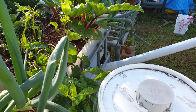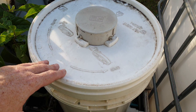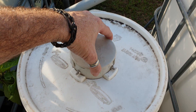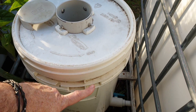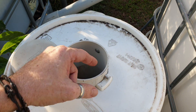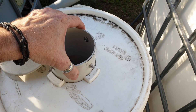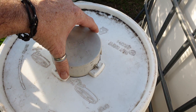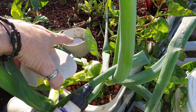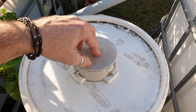Just around at mum and dad's place looking at their aquaponic system, thought I'd give you a bit of an update. This is the radial flow settler — it's not quite ready to go, and I'll show you why in a tick. I've set up the stilling well, it's still not cut to the right depth for the settler, but I've stuck some 316 stainless steel bolts through the top so they'll stop it from falling further in. As a cap, I'm going to use the same sort of cap that goes over the top of the bell siphon — just sits over the top like that and stops any debris falling in.